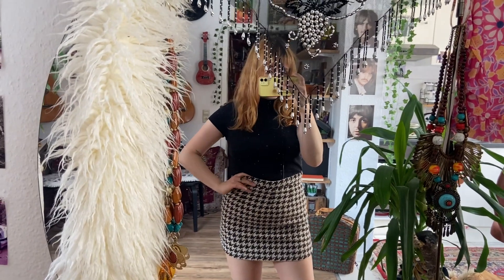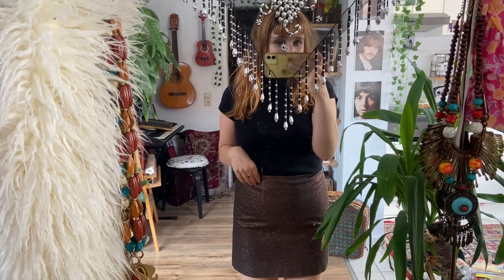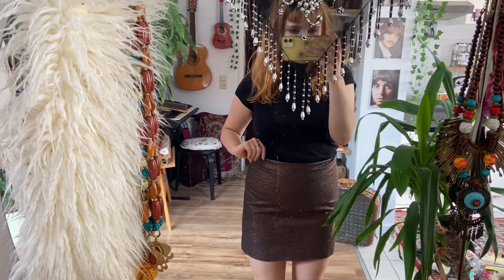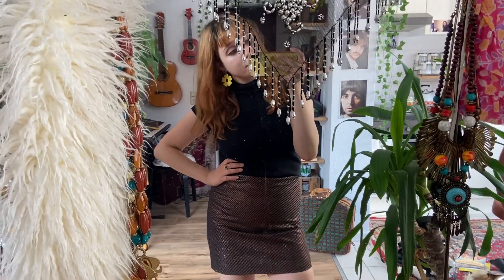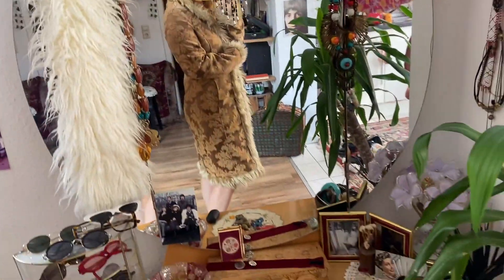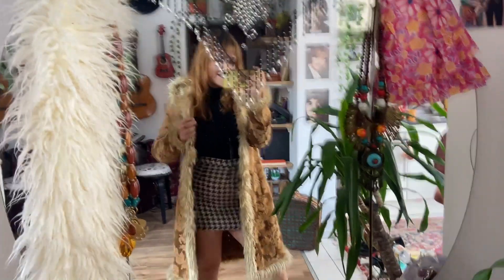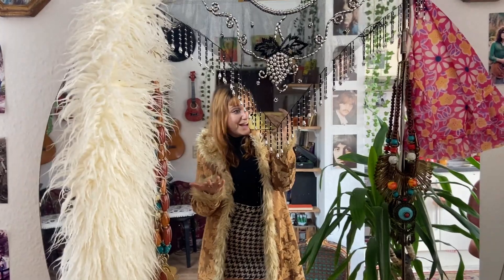I already had the turtleneck but I got this incredible little 60s tweed skirt - it's super warm and has sewn-in shorts, which is so cool. It was only three bucks. I also got this skirt which, from the way it's sewn, I'm pretty sure is from the 60s - it's giving me all the space-age vibes and it was in the one-euro bin. And of course last but not least, this coat. I am so happy I got it - I would not have been happy leaving it behind. It's 45 euros which is a lot for me to spend on myself, but I guess I deserved it. Thank you guys because it's all because of you.